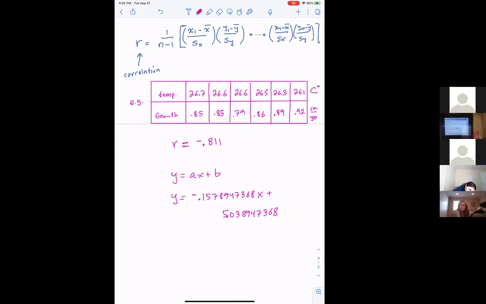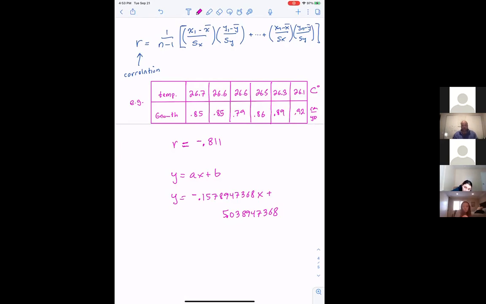Now, did you all get that or something similar depending on the window that you chose? Does that look fairly linear to you? And just be aware, linear does not mean exactly on a line. Linear means, do you see that the overall pattern is roughly aligned? So the answer is yes, I see a line here. The question is, how strong is that line?